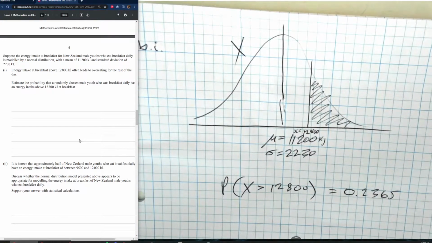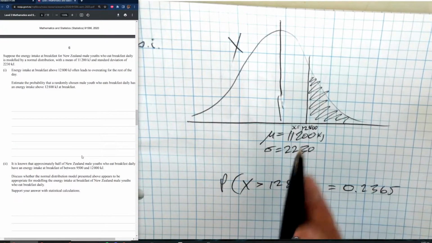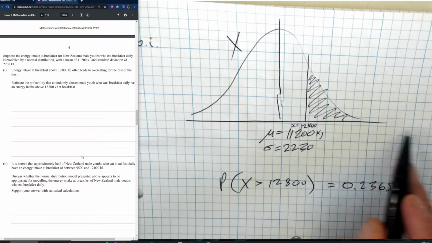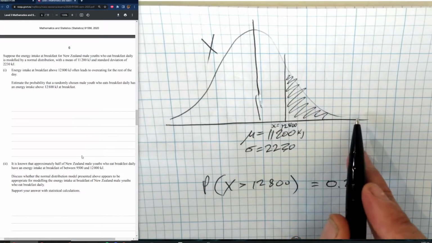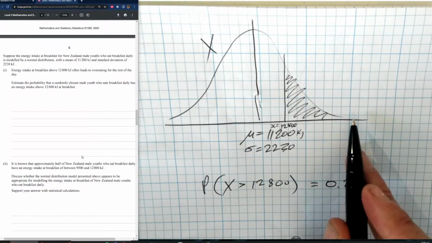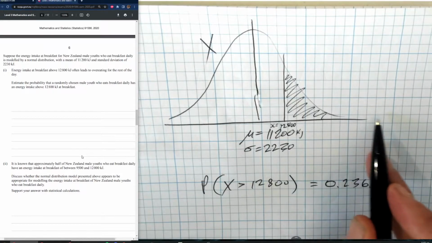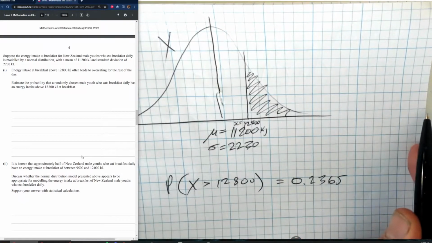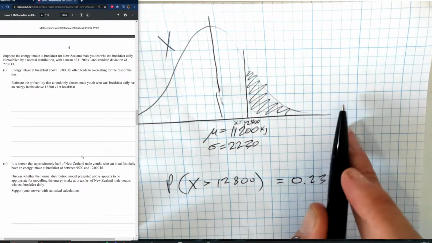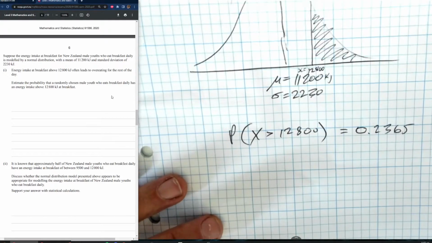Oh, do I have to explain? Yes! The thing that's most important is we're looking for everything beyond here. And so this actually is asymptotic, so it goes on forever. So just make sure in your upper bound, you just pick a really big number, so that you cover everything. You don't want to cut this tail at any point.